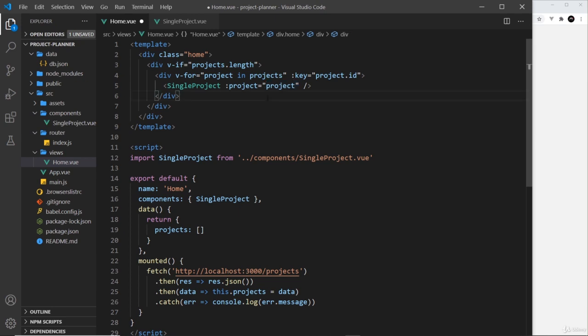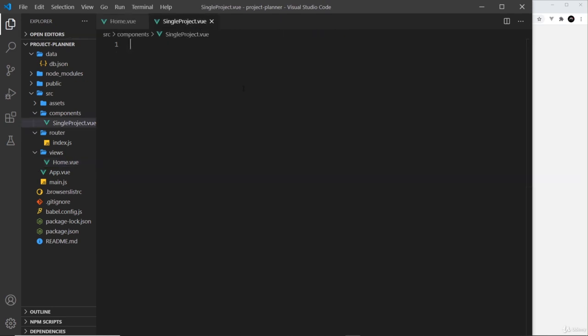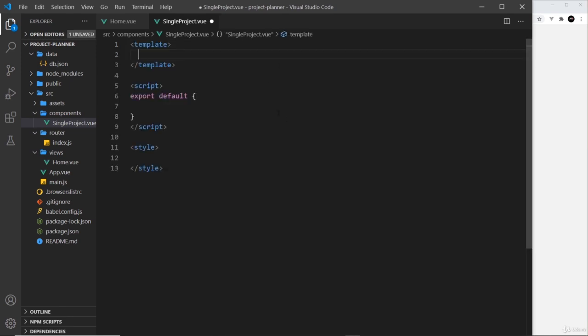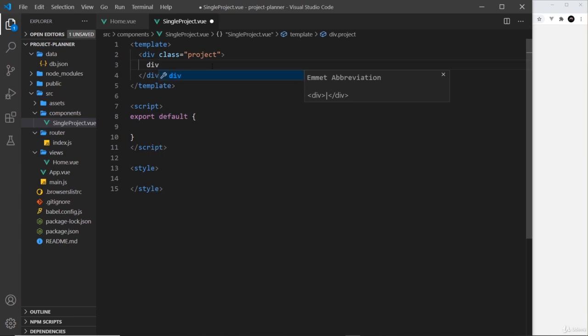So now what we need to do is save this and flesh out this component. So to begin with, I'm going to type out view and select the first option to boilerplate the component. Then the template is going to be relatively simple. First, I'll do a div with a class of project, so we can style this. And then this should be project, sorry, not projects. And then inside that, we're going to have two separate divs. The first one is going to have a class of actions.